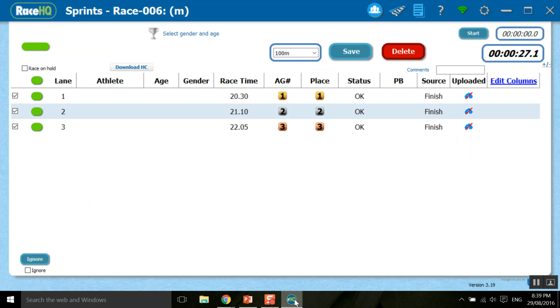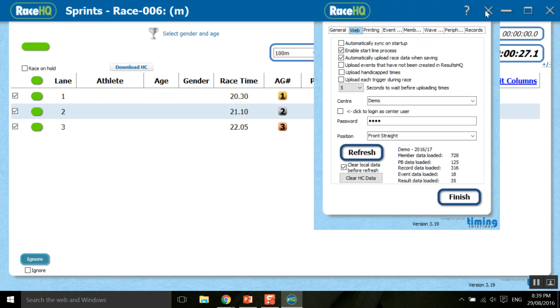If you're not sure what I mean by which location in settings here, here's the default. So this is built to handle if you're running a multi-track setup, as in I've got multiple timing gates around the place, and I've got a front straight, a back straight, and 2 other ones happening, then you've got 4 locations. So make sure that whoever you're partnering up with, they know which one you are, otherwise they're keying in who's who into the wrong finish line, if that makes sense.